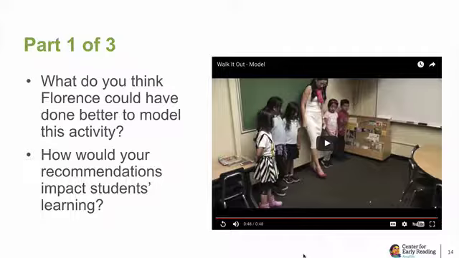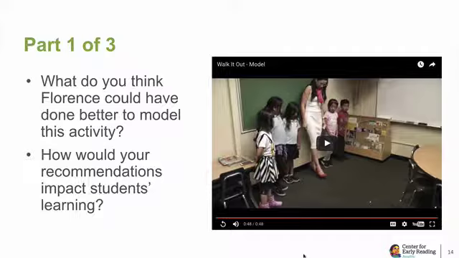Here's my take. What could Florence have done better? Well, she didn't technically model the activity, nor did she give students independent practice. She did a shared activity, a we do. Had she done an I do, students would have grasped it much more quickly, and she would not have had to do it twice, the second time with another word. Because there are only 12 words in the set, one student lost an independent practice opportunity as a result.